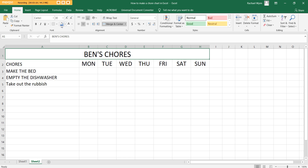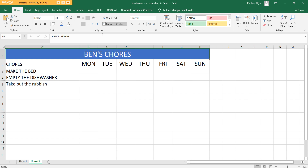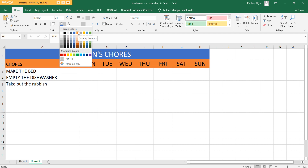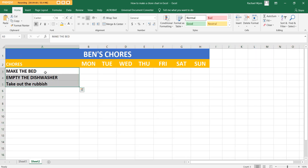I like to add a color background, so click the drop-down arrow beside the paint bucket and pick whatever color you like — let's go with blue. I just prefer to have a colored background with white text because it stands out a lot more than black font. I'm going to do the same thing with the days-of-the-week row using a different color. I also like to make all my text bold — click that triangle and hit bold to do it for the entire sheet.